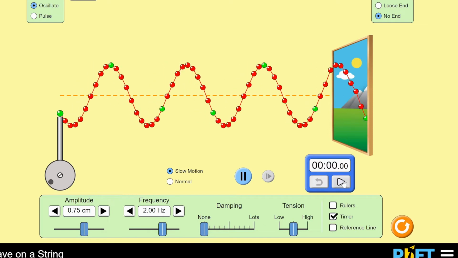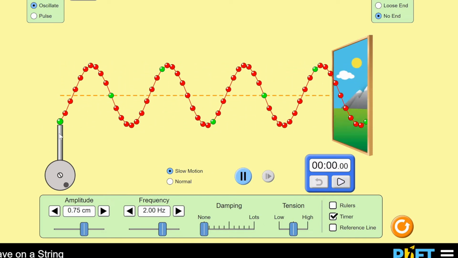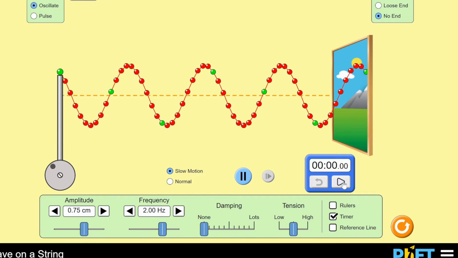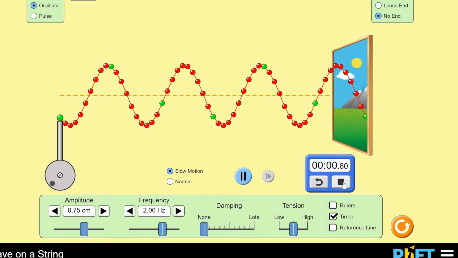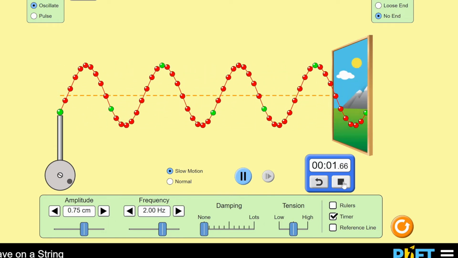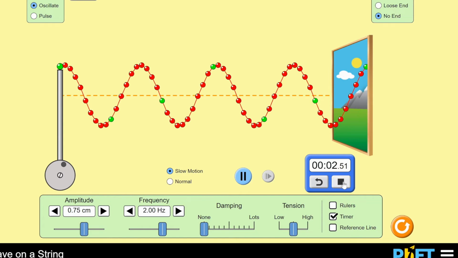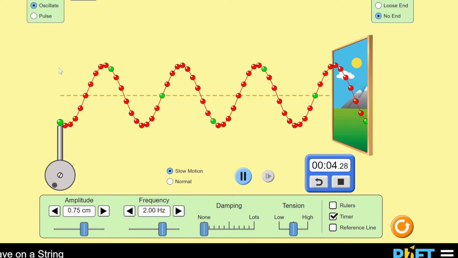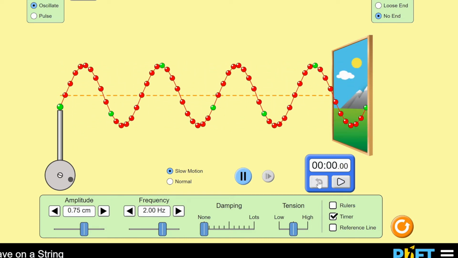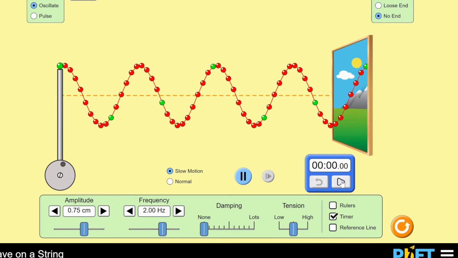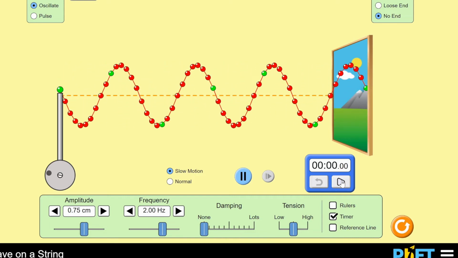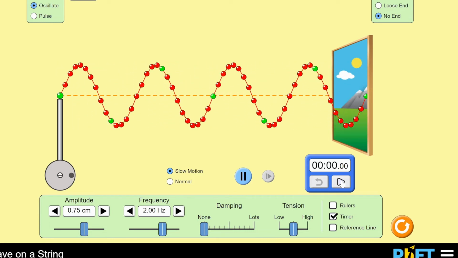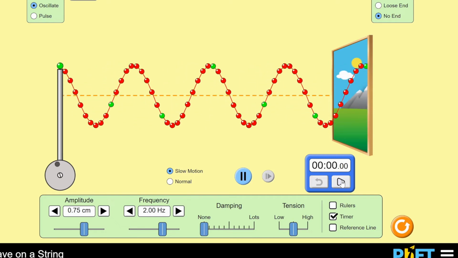And if I put a timer up, and when this green particle gets to the top of the cycle, I'm going to press play. And you should see that every second, because we're in slow motion now, this green dot goes down and back up twice. In fact, I'll stop it, and when it gets to the top, I'm gonna press start and say start, and then count how many cycles are produced in 10 seconds.